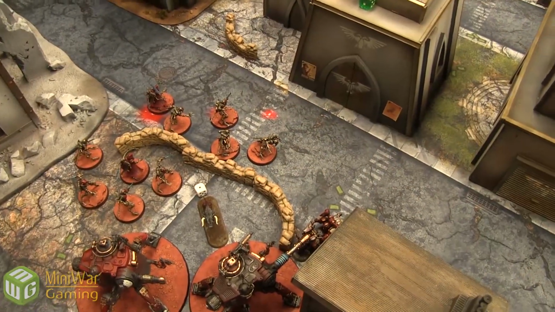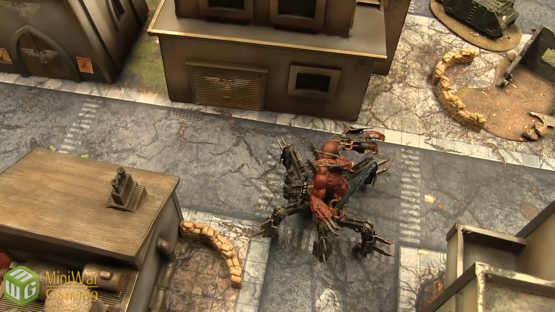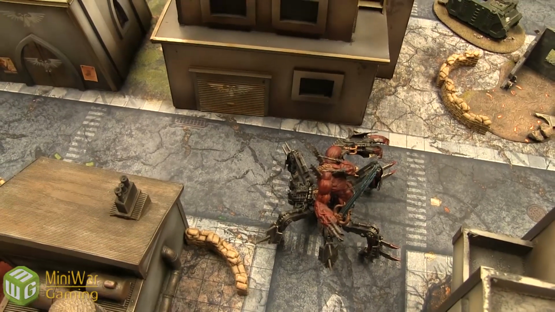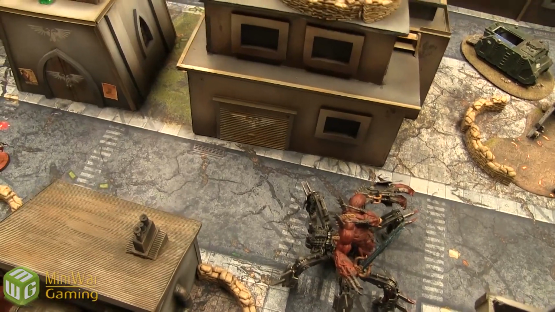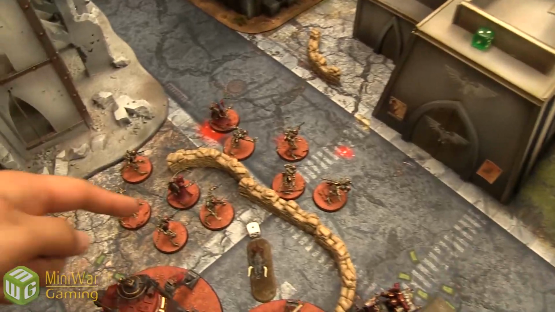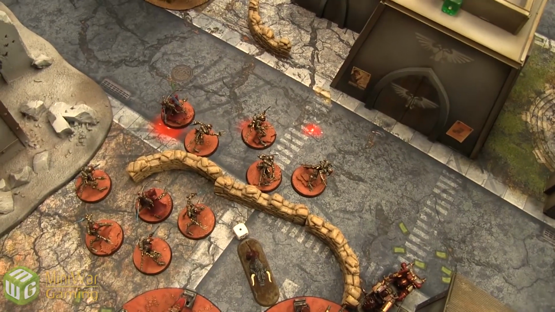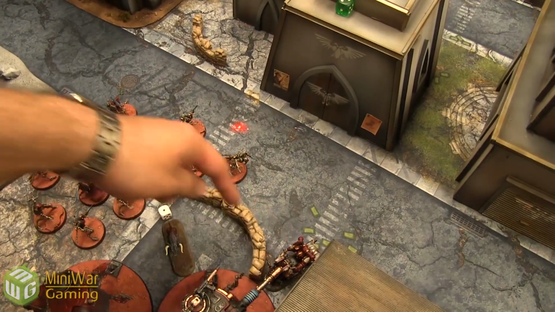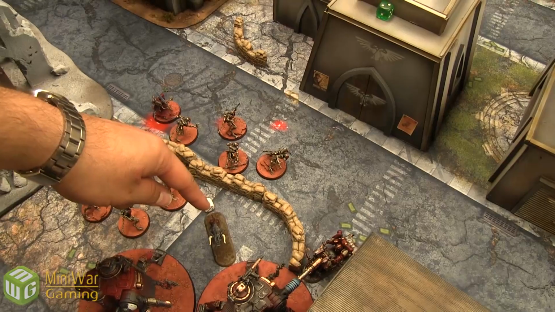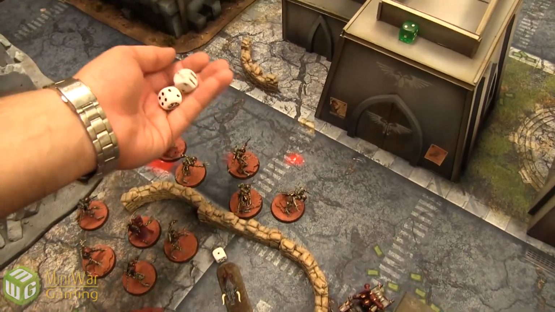Over here, my original plan was to try and charge into the back of the Soul Grinder at this point. That is not a feasible decision, because I'm 16 inches away. So even with boxcars, I wouldn't get it, and considering that I'm still going through some difficult terrain as well, that's definitely not happening. So instead, what I'm going to do is declare a multi-assault, where I'm going to try to assault your Lord and the Hound right there. Because otherwise I'm only assaulting into one of those guys. So, let's see what I'm going to get here.